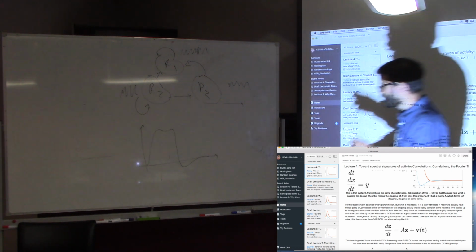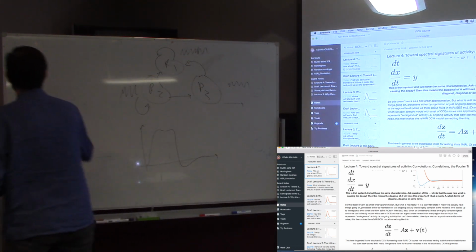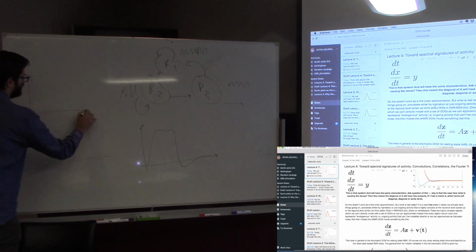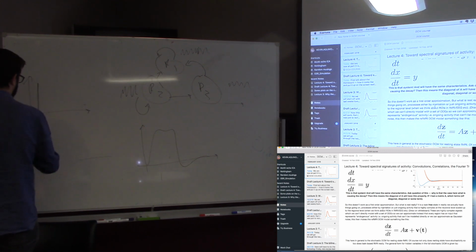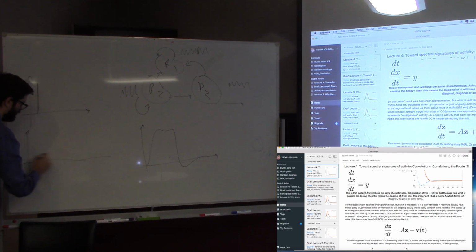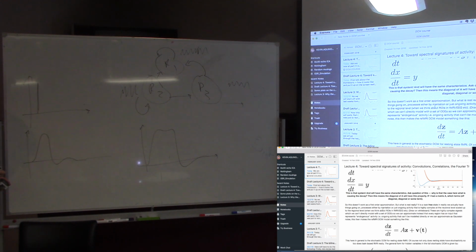So what does this mean? There's different types of noise, okay? We can think of an input, we can think of an output. This is flow or the hemodynamic response, whatever you call it. And then you can think of, okay, well the measurement, the scan is noisy, there's large scale drifts, all this stuff, and that's noise on top. And if you do many experiments, that noise goes to zero. That's measurement noise. This isn't what SDE is. It's something else. What it is saying is that you have noise in your inputs.